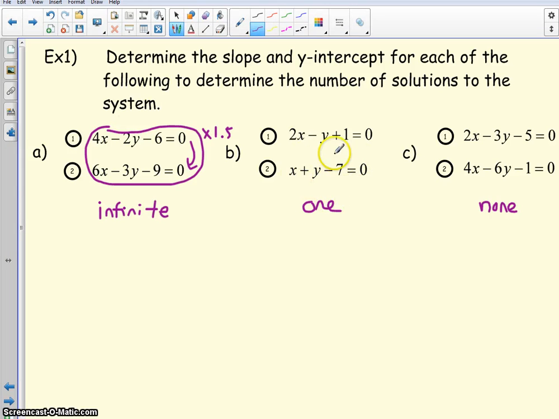Here, there's no multiple that brings one equation to the other, and you're going to get different slopes when you put it in slope-intercept form. And over here, you can see there's a multiple: if you multiply this by 2, you're going to get from 2x to 4x, 3y to 6y, but it's not going to work for the constant. So when you do solve, you're going to get the same slope but different y-intercept, and this might potentially be a faster way for you to see how many solutions there are instead of putting it in slope-intercept form. But if you did put everything into y equals mx plus b form, that is another perfectly good way of seeing how many solutions there are. It doesn't tell you what the solutions are, like in this case you still can't see what the POI is, but at least it tells you how many solutions there are.